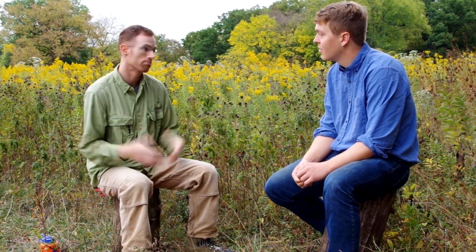So are you against foraging on the property, or is it just not something you allocate your time towards? I'm not against foraging by any means. I just don't allocate my time towards it. I think it would be fantastic for individuals if they wanted certain things. What I'm not into is introducing non-native species into this property for the purpose of developing food. I just don't have the need for it, on my own personal level. Some people I know are super into it, and I think that's fantastic, and it's another way that people can get back in touch with nature on their own. Mine is more about restoration of the native plants, and if any of those are edible, hey, I'm down. I'll eat that, but it's not specifically to create a place for food.